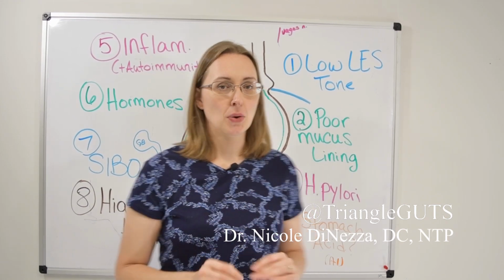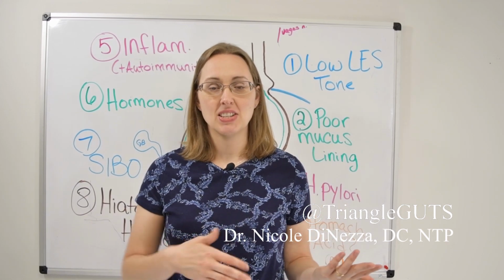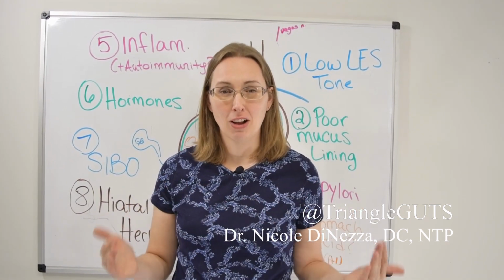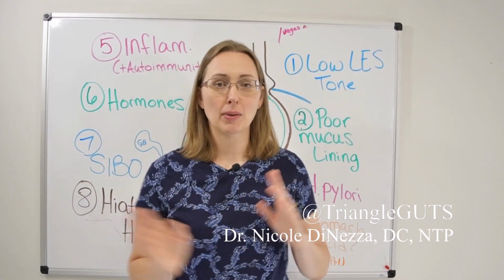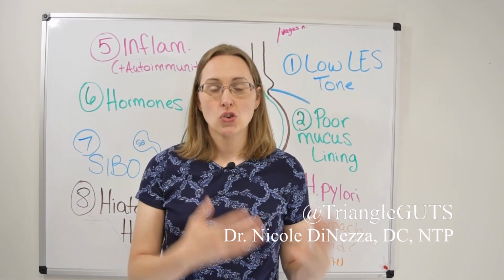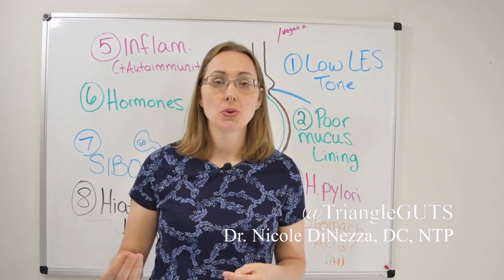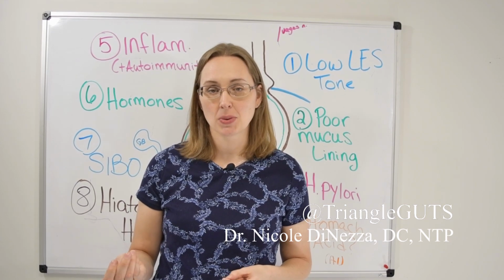Now, it's worth noting too that for all that the treatment of histamine intolerance can be antihistamines and a low histamine diet, I'm not a fan of staying on that diet for a long period of time either. You can manage the inflammation, the hormones, the SIBO, the dysbiosis, the mucus lining. You can manage all of these pieces of the puzzle and more. Treat your body, balance your systems so that you're able to reintroduce histamine foods again. That can be done, and I help a lot of my patients with that.